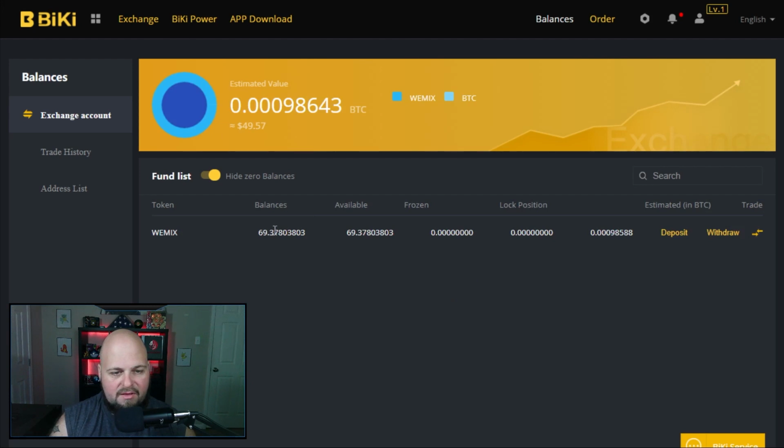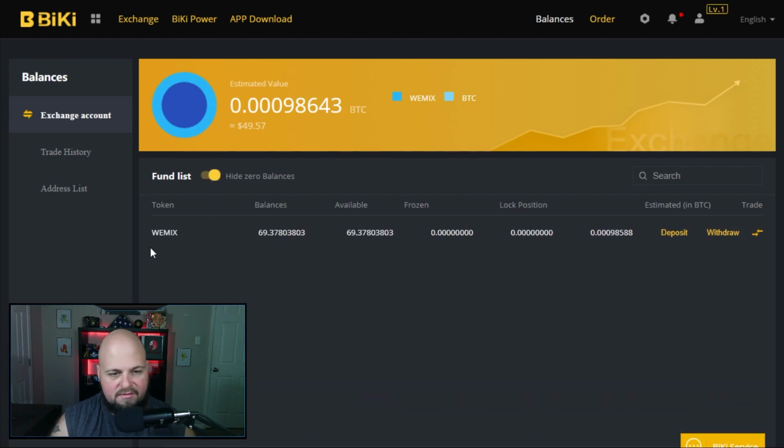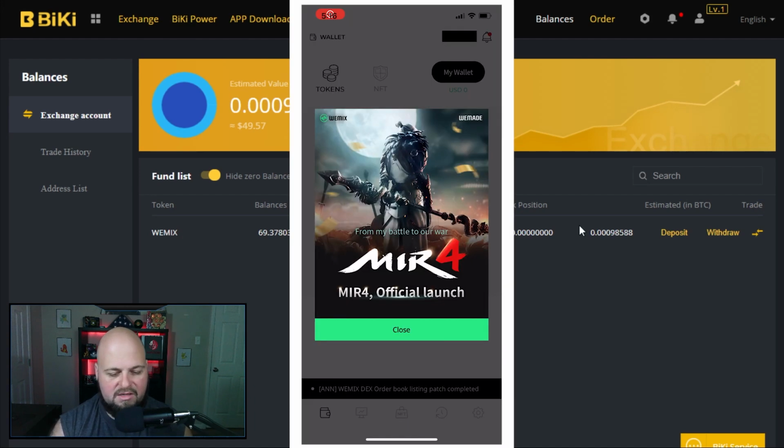So we have a balance, and I did hide the zero balances here. You can click that just to ignore everything else. So we have all this WEMIX balance here. Now we need to get this to our WEMIX wallet. So on your phone, you need to download the WEMIX wallet app and set up your WEMIX wallet account.